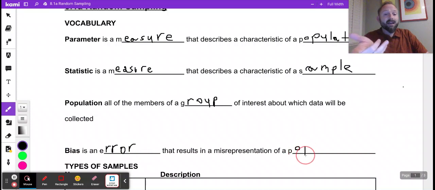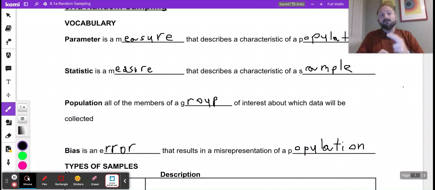Now, we don't want to have errors. For the most part, if we're trying to be true, we're going to make sure we eliminate most biases in our data. We do that by making sure that we have random, simple random, as well as other types of data collection techniques.